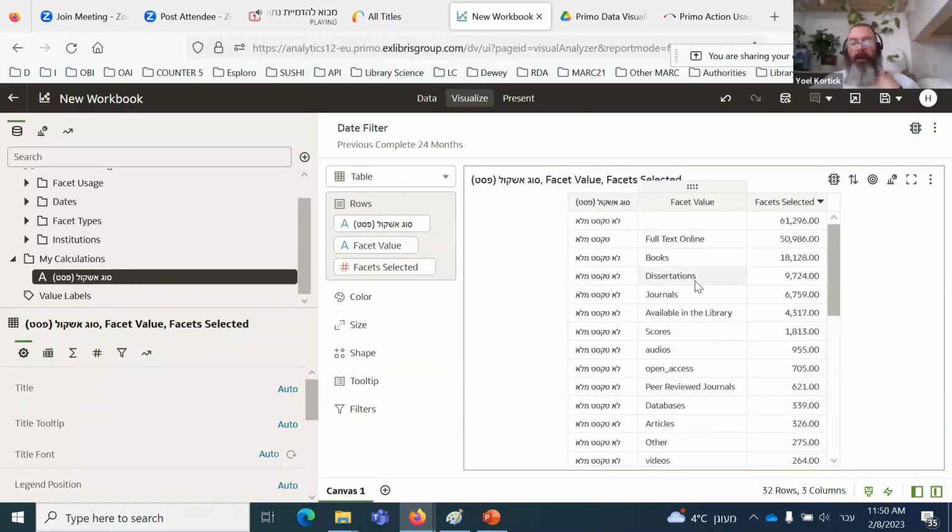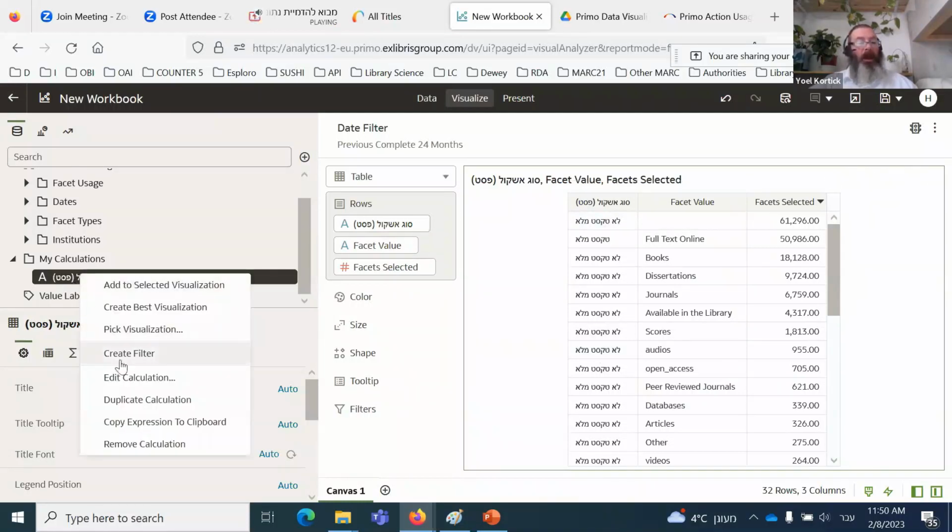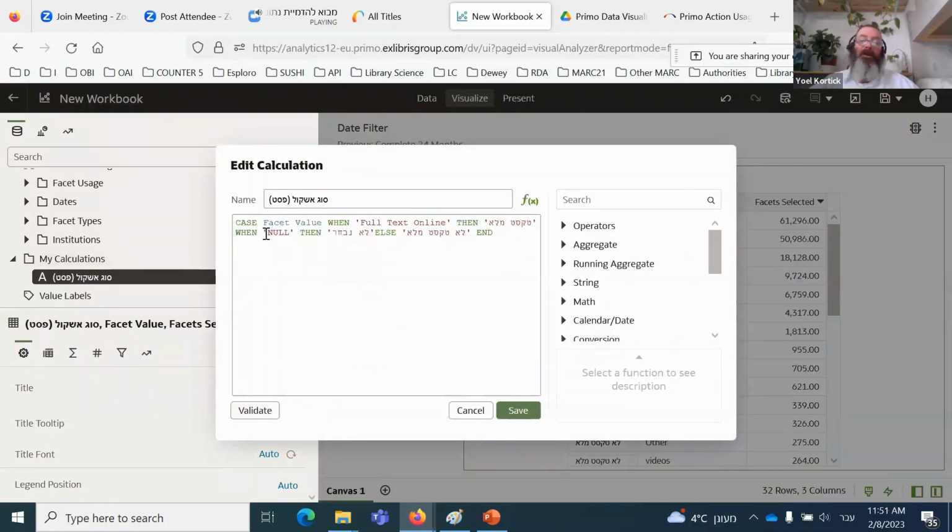Nice. So we have, didn't I say when null? Let's check that. Full text, not full text. Let's go see why this didn't work. This should say not selected. Looks like I made a mistake. Edit calculation. It's because the null is in this. What's the problem with the kaf, did you say? Eshkol with a kaf. No, the reason it didn't give not selected, okay. Also a space after, before the else. Okay. So the reason though is null isn't supposed to get a value. That would mean if it really said no, but when it's empty, you just say no. That's why it didn't work. Okay, save.